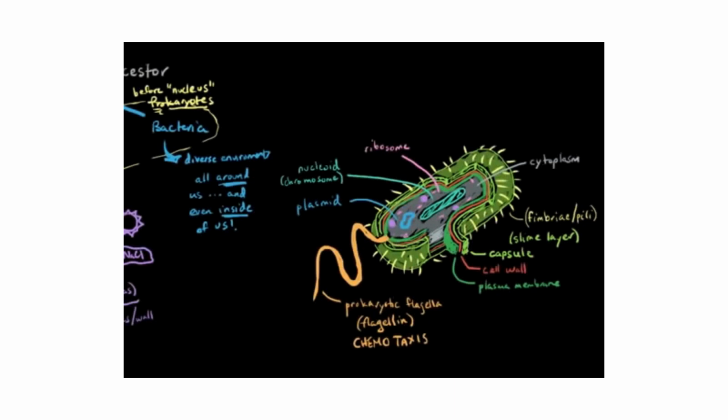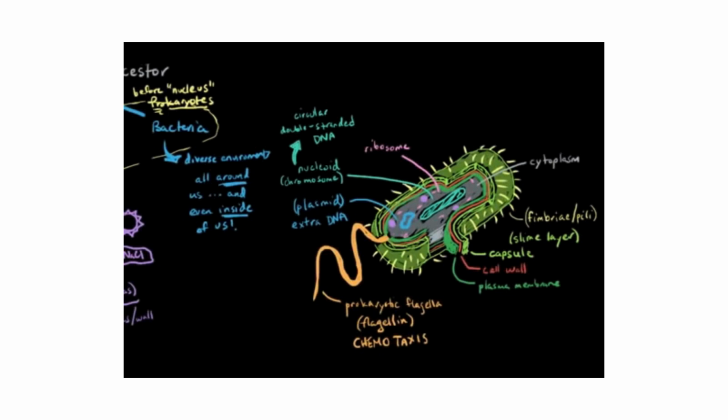So notice that that's not a nucleus. The chromosome is not membrane bound and is just sitting inside of the cytoplasm. Also, keep in mind that unlike eukaryotic organisms, bacterial chromosomes are made of circular double-stranded DNA. And some bacteria also have plasmids, drawn here in a darker blue, which are basically extra pieces of DNA. We're not going to go into too much detail now, but these plasmids give important genetic advantages to a bacteria.